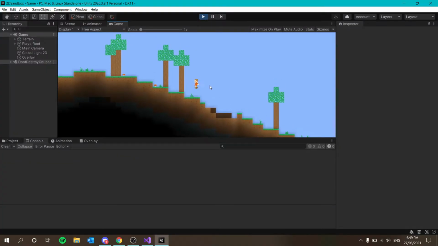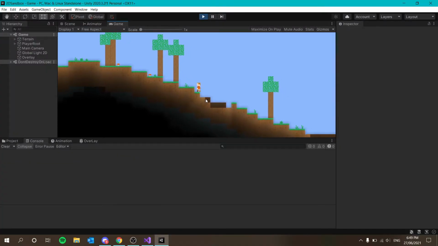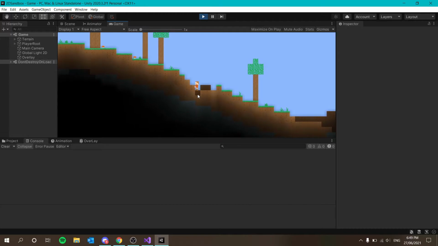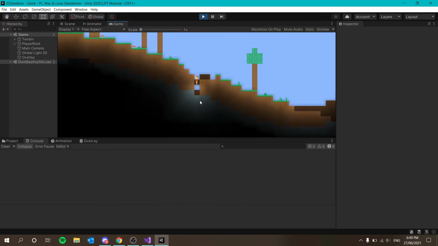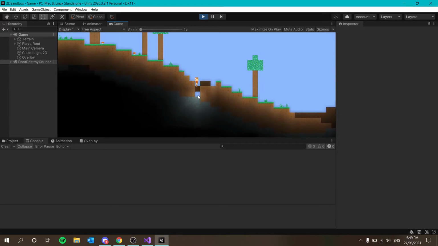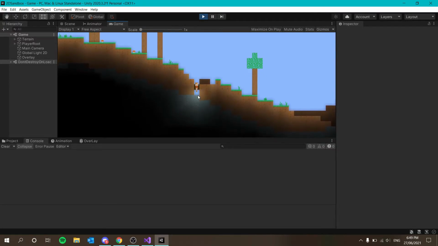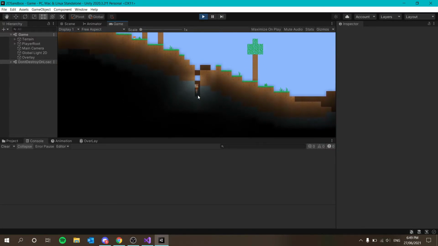Here we go. We're in the world. I can't place stuff here. I can place stuff on the background. Yes. Remove it. It only removes that one. I can remove the background block. Nice. I dig. Nothing happens. Remove that. I can place blocks. All right, cool. There's a big lag spike there. There we go. And then if I break these three again, you can see it keeps the background blocks intact.